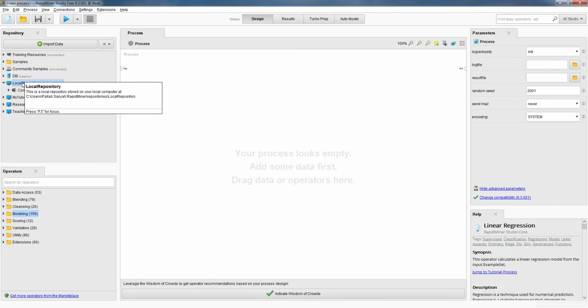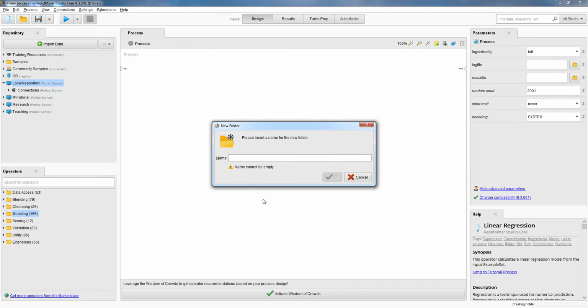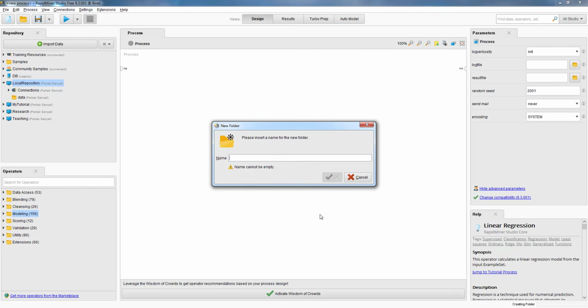In order to create folders in our repositories, we can select that repository and then say create subfolder. So the two subfolders that I typically create in a repository are data, and I'll create one more subfolder and I'm going to call it processes.